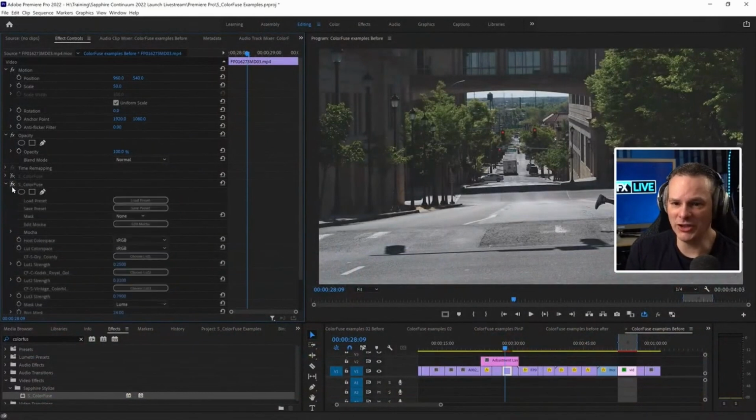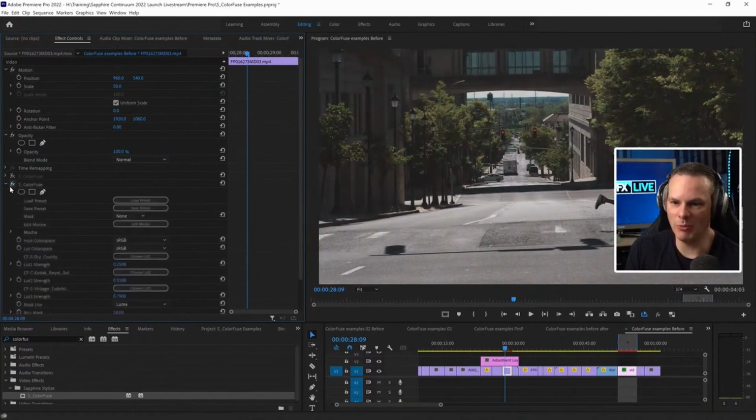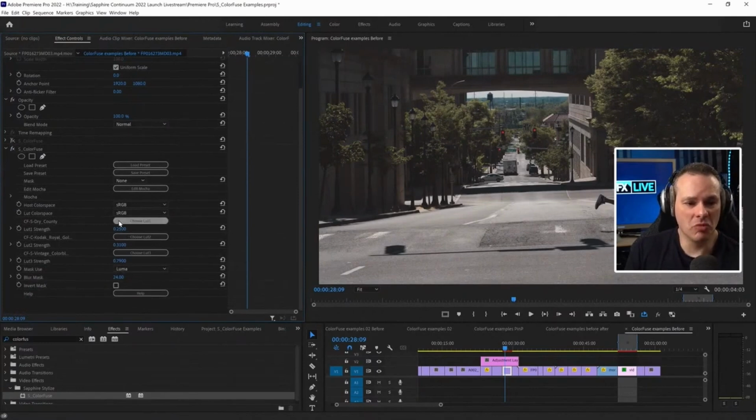This is taking out some of the brighter greens from the trees. You can see that's taking that out and turning this a little bit into a more autumn look. And even though these come in as presets, we can mix these up so that they fit in with our footage in as good a way as possible.